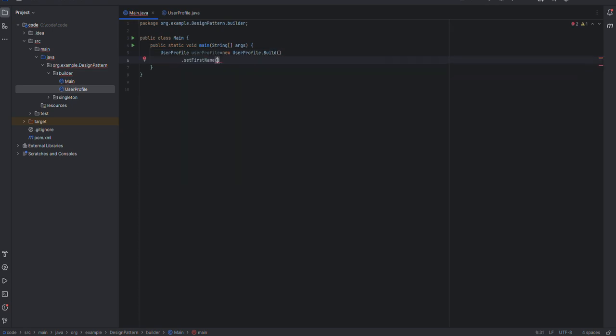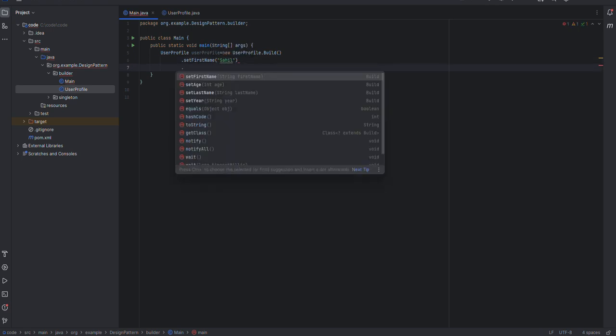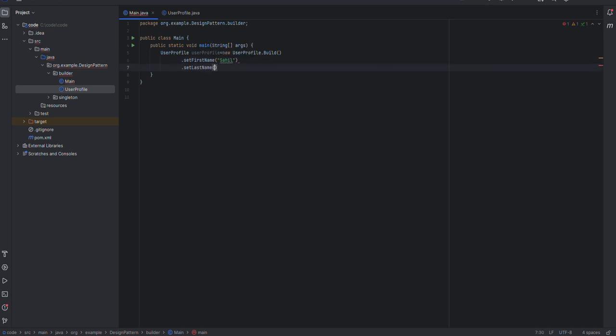We can set the values because here we are using the method chaining concept. Directly we can assign the value of first name, let's say Sahil, and after that we can set the last name, because we got the object. After that the object will go to set last name, and it will set the last name. That's why here we are writing this.